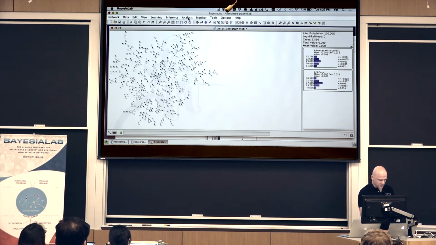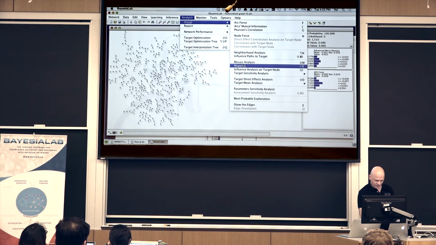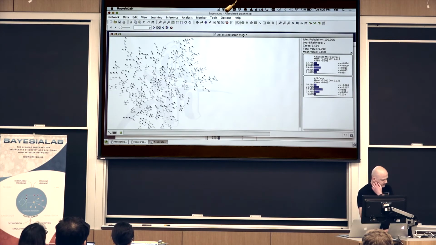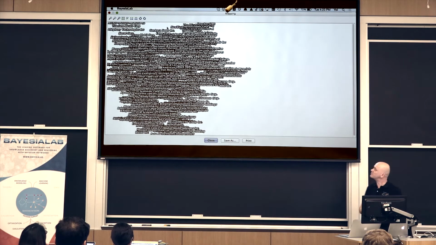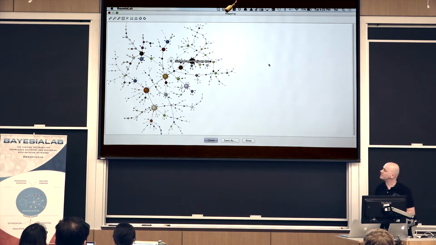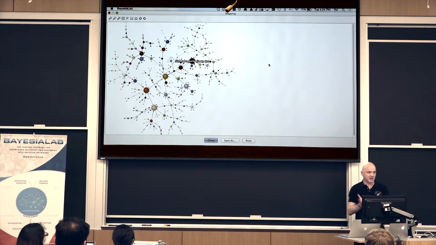And this is under node force analysis. So we are going to create a kind of mapping here. As you can see, it's much better. But we can directly focus on this. So what I'm just displaying here is the same thing. This is a Bayesian network. But now we have a different type of information.